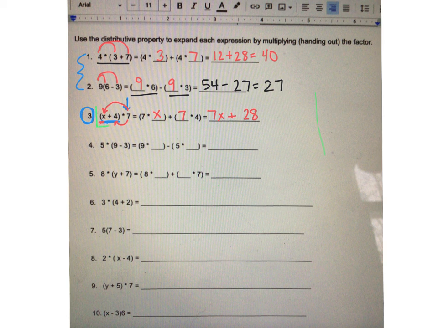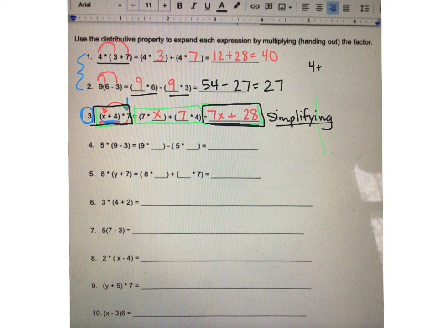So ladies and gents, this expression right here is equal to this expression right here, which is equal to this expression right here. We call that simplifying. So I want to get rid of parentheses just like I do in order of operations with PEMDAS. I want to get rid of my parentheses, and I do that by distributing and rewriting my problem. And now you see that I have an expression that doesn't have parentheses in it. It's still equivalent to what I started with. It just looks different. Kind of like I can say 7 is equal to 4 plus 3, or it's equal to 5 plus 2. They both have the same value, they just look different.